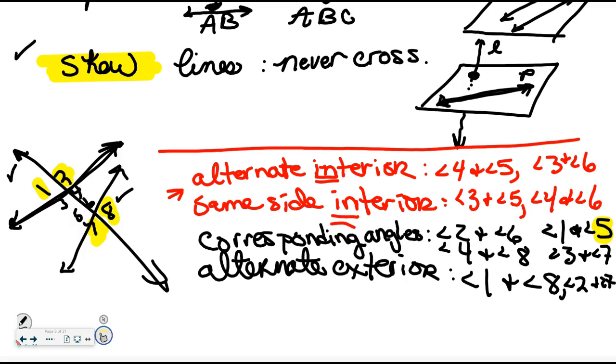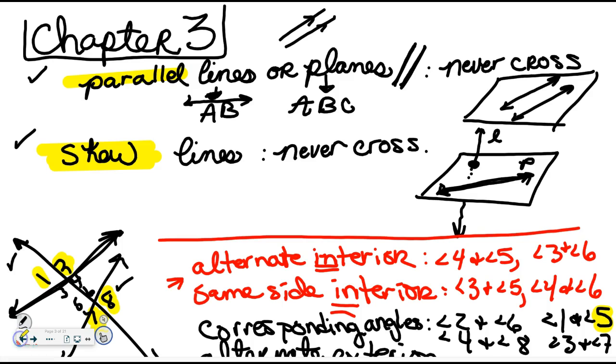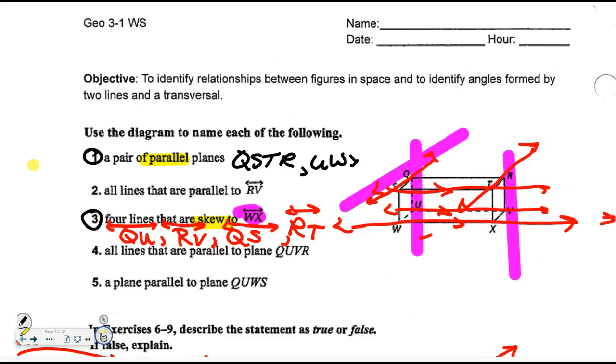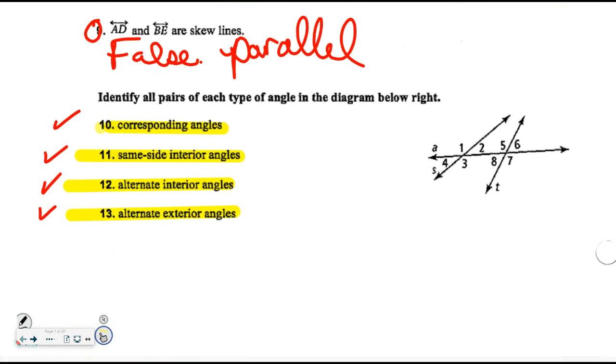And then we're going to go over here, practice a couple, and then you guys can decide if you want to just be done or get even more ahead on it. But we're going to go back to the worksheet. We're going to go to the bottom where there's a really similar picture. All right? And it says identify all pairs of each type of angle. So it's the same situation. We have 2 parallel lines, which I'll leave in black. They're not parallel. There's 2 lines cut by a transversal.